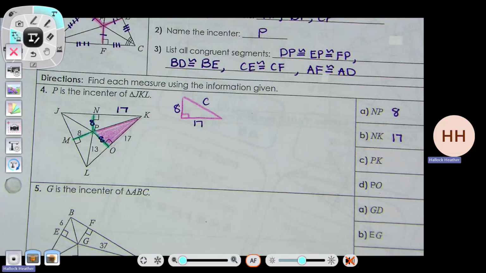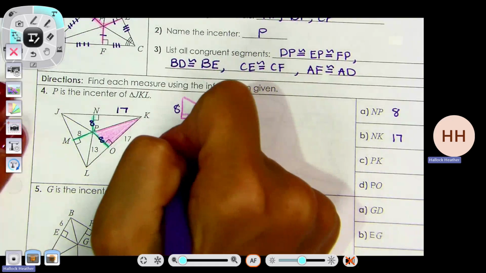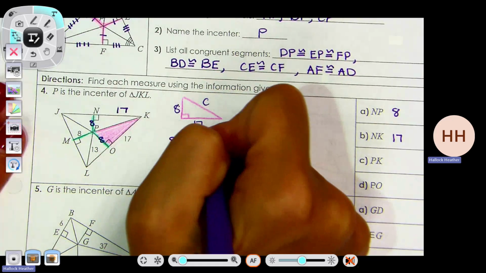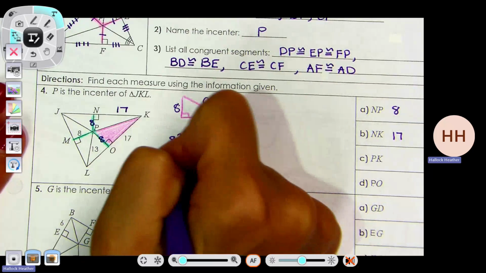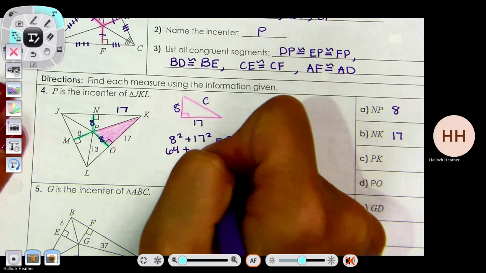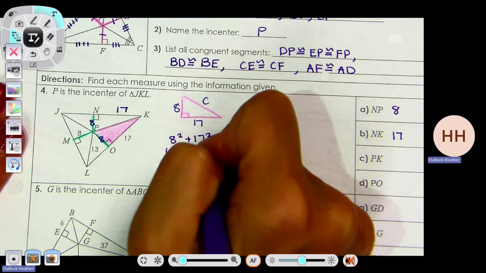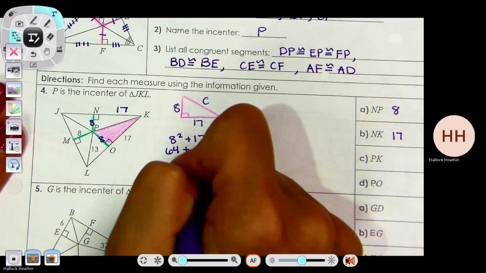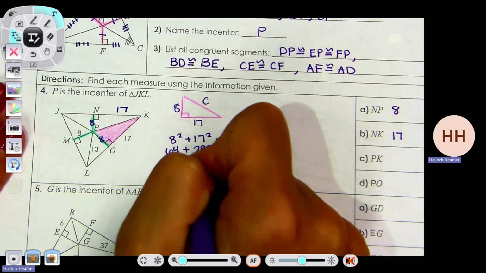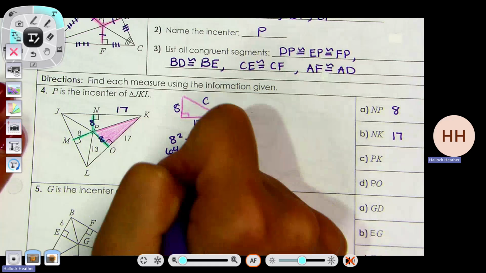After you get the answer, you square root it, which is a little bar thing where you shift square. So we're doing 8 squared plus 17 squared. 8 squared is 64. I know that off the top of my brain. What's 17 squared? 289. When you add them together, how much do you get? 353. So we have to square root it.